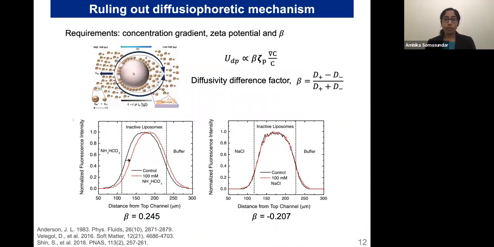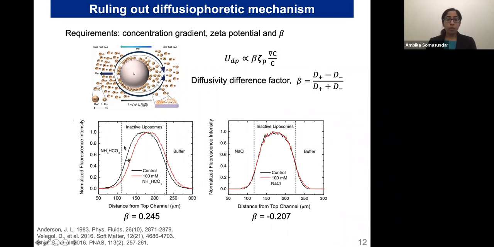Diffusiophoresis is the mechanism by which colloidal particles are able to migrate in gradients of electrolytes or non-electrolytes. For today, I'm talking to you about electrolyte gradients. Electrolytes means salts, and salts have anions and cations that could have differences in diffusivities. According to the difference in diffusivities of the anion and cation, a spontaneous electric field gradient could be created, depending on which salt you use.